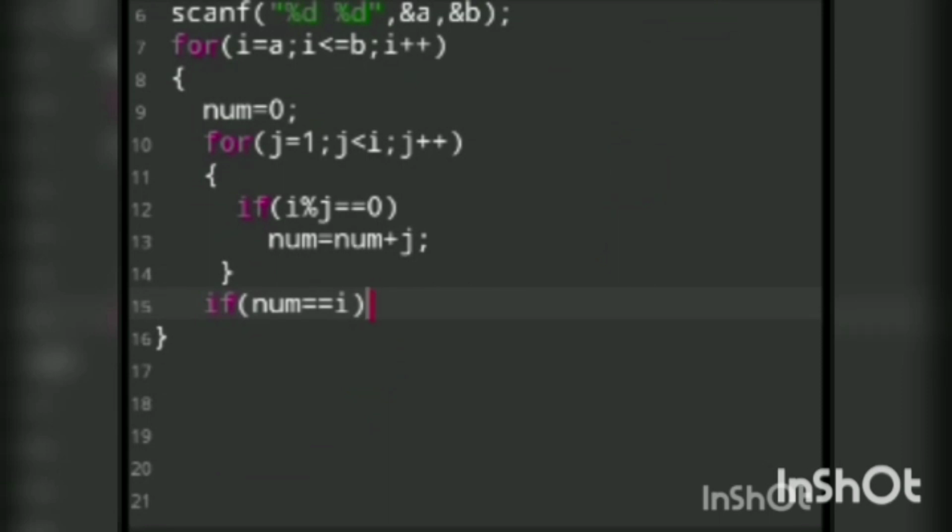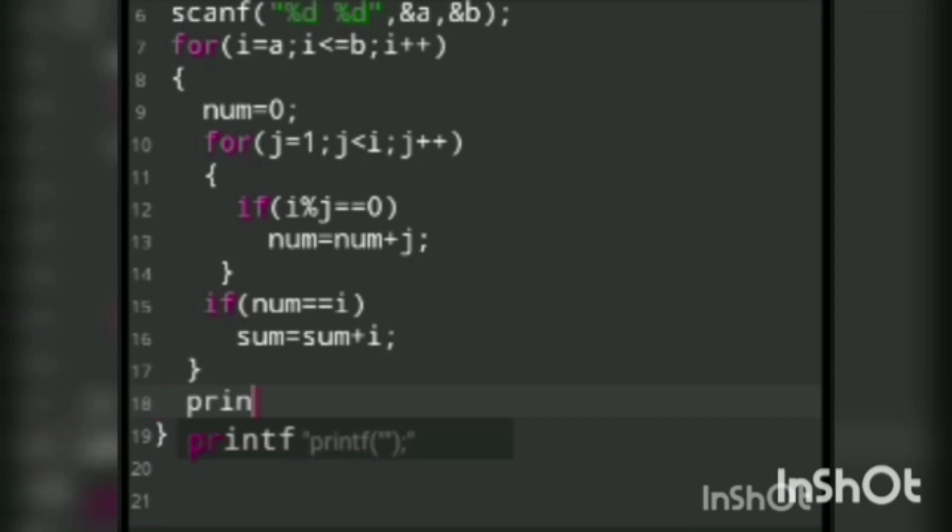If num is equal to i, then we have to add sum and i and store it in the sum. Sum is equal to sum plus i. Now close the curly braces for the first for, and at the end we have to print the value of sum.